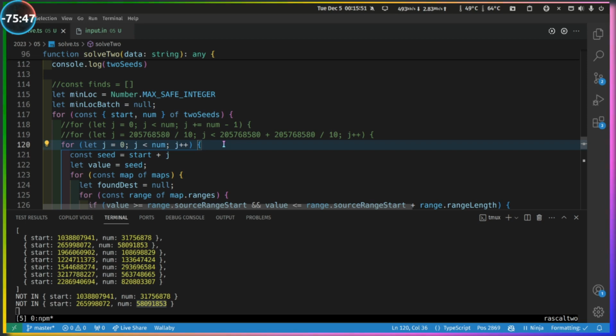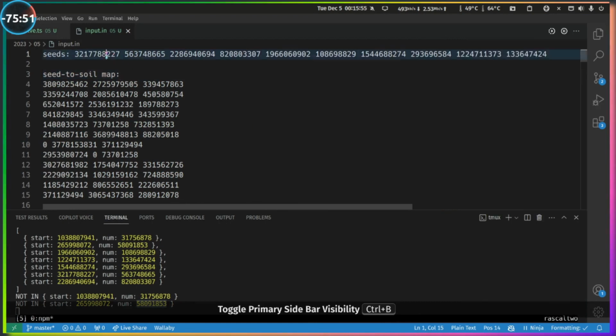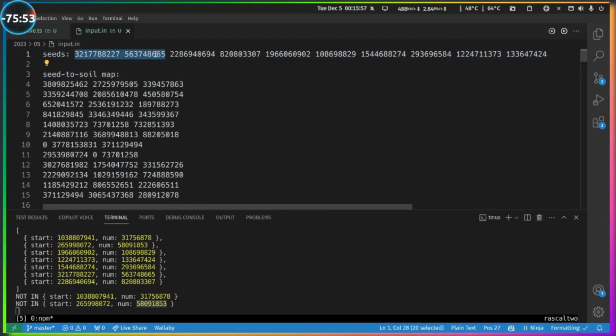And for part two, since this is a math-based ranged one, basically every pair of these numbers represents a whole bunch of numbers that we need to send through the algorithm, but only one of them actually has our answer in it. We can, however, determine if one is better than the next by finding the next smallest number. So I've been just outputting that and manually getting rid of the ones that are known bad.